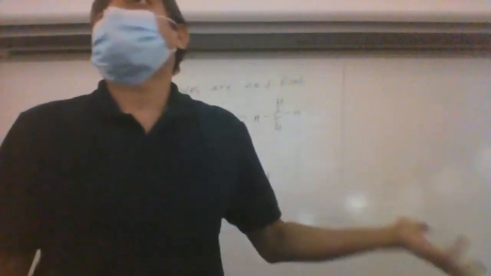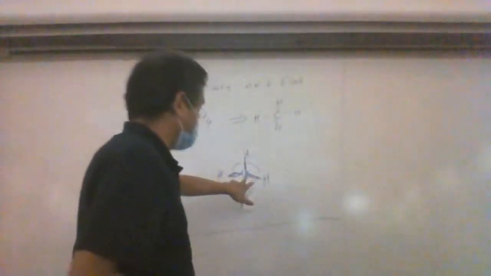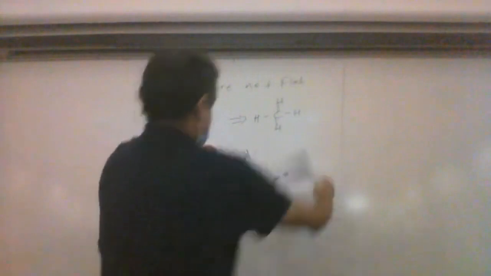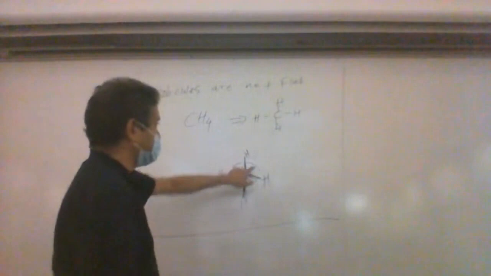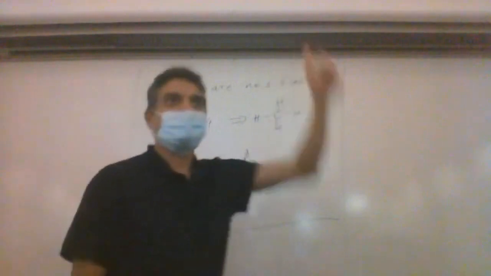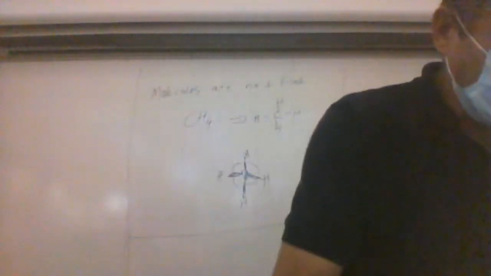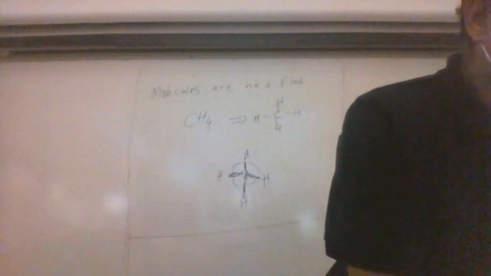So the molecules are really not flat, not two-dimensional. They are three-dimensional. They have length, breadth, height, radius, everything. If you have to really draw this molecule, this one and this one are coming toward me, this one and this one are going away from me, and this is in the board. Make sense? Good. So the molecules are like that. All right.